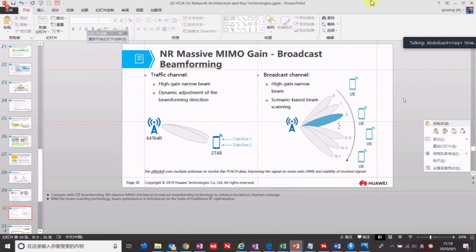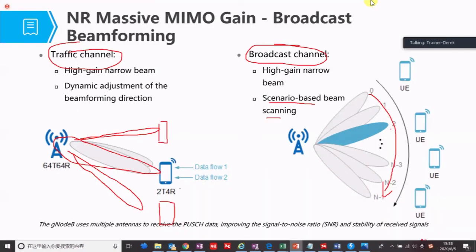No, how many antennas in the mobile? Because the mobile is considered the receiver side. 2T, 4R. Can you hear? 2T, 4R in the UE. Right? Okay. The UE supports 2T4R, but our base station can support 64T, 64R. And now the maximum antennas supported in the UE is just 2T4R. Okay, thank you.